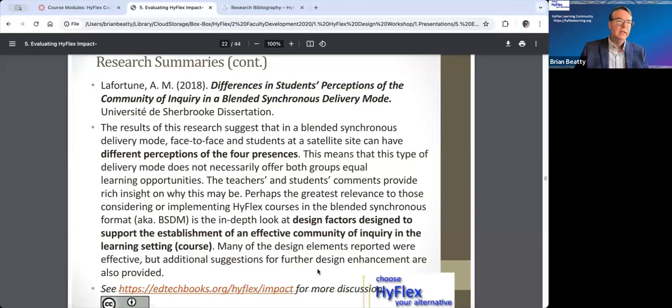One of the reasons I highlight this one, and there's at least another one in here, these are dissertations, which means there's a very rich literature review that you can kind of mine through to see what these researchers were finding as they were doing their studies, a number of years ago in HyFlex, and it continues today. Every year, there's a couple more dissertations that are done that are specifically looking at HyFlex courses or HyFlex programs and various aspects of student experience.